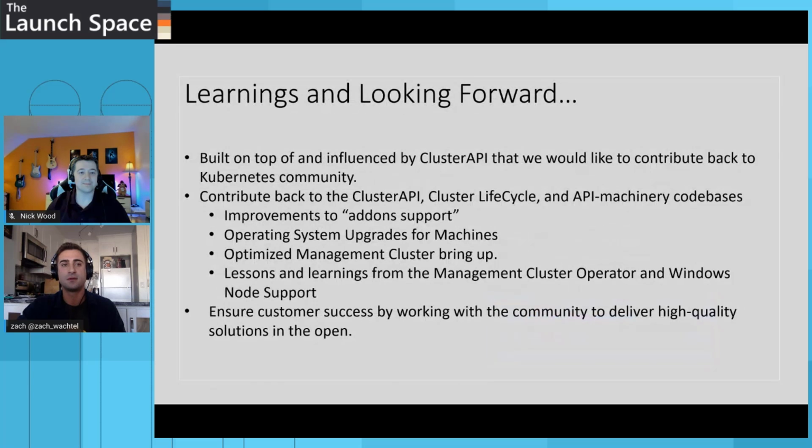Next slide, please. We have learned a lot with the open source throughout this journey. We have built code on top of and toyed with ideas in Cluster API and we would like to contribute back to the Kubernetes community. In addition to Cluster API, we've also heavily invested in various cluster lifecycle and API machinery projects around it, such as kubeadm and controller-runtime. In V1 Alpha 4, Cluster API will be working officially on bringing support for Windows worker nodes and an operator for Cluster API management cluster. While these are features that we already have in production, we realize now that we need to do a better job of developing our solutions in the open from the start to help the strength of the Cluster API project and the cluster lifecycle community around it.